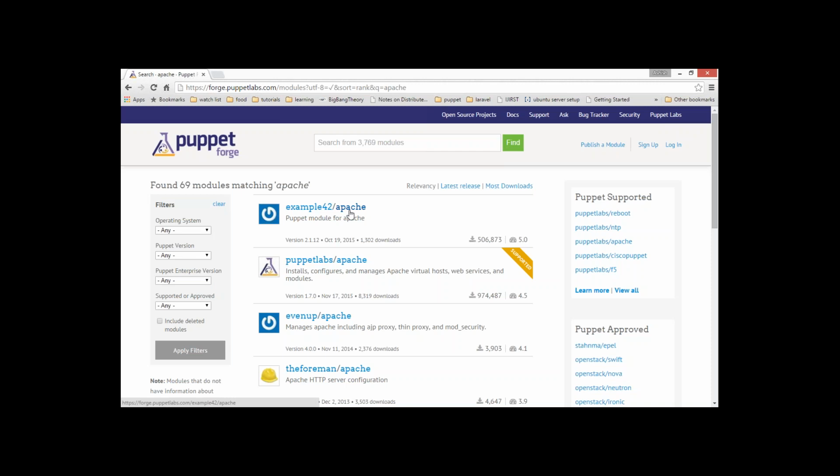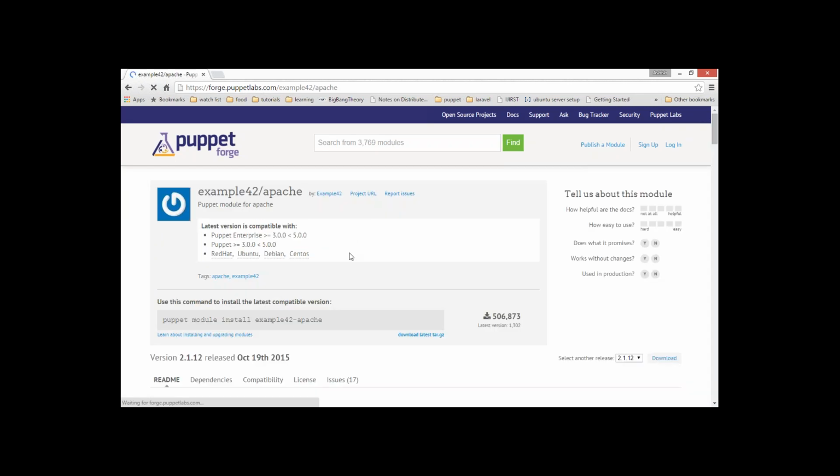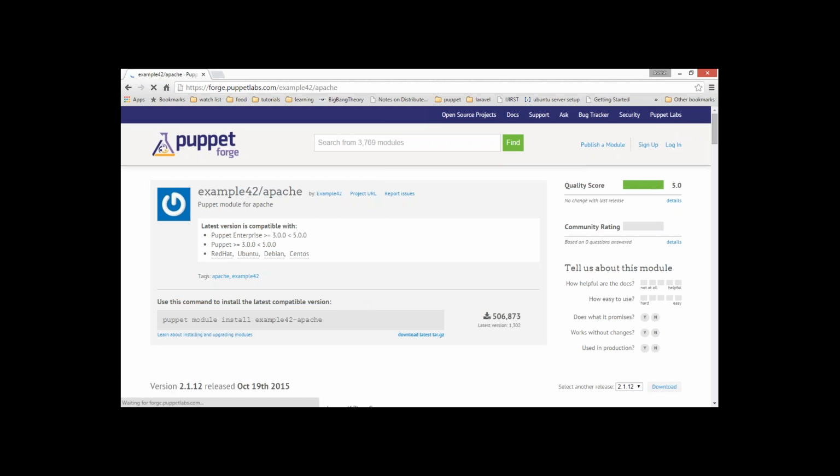So currently, the first module that appears, I would be using. It is provided by the user example42. So the left-hand side before the slash is the username, and after the slash is the module name. So I'm going to use the Apache module from the example42 user. If I click on that entry, it would take me to a new page where the commands are mentioned. On this page, I would be looking at the command that I've highlighted currently. It is puppet module install example42-apache. Now if you see, the slash has been replaced by a hyphen. When you use it from your console, your puppet machine, you'd be typing example42-apache, not slash apache.